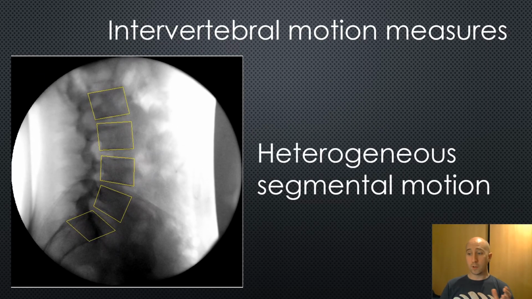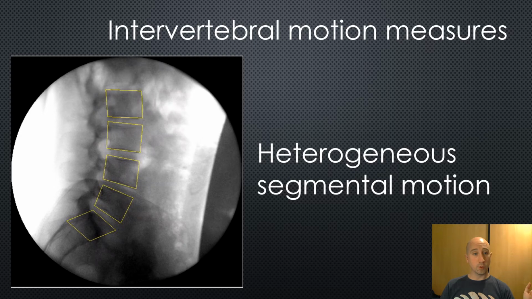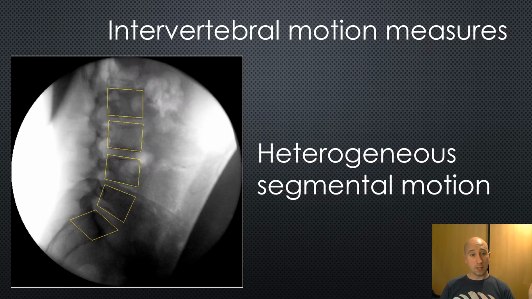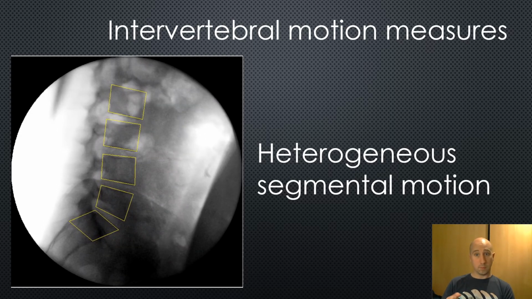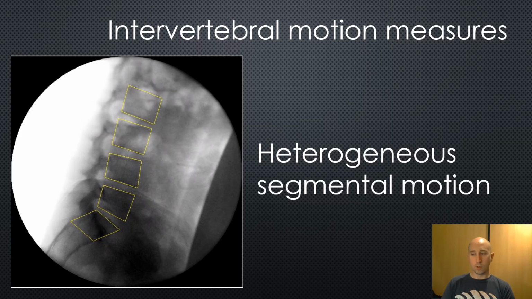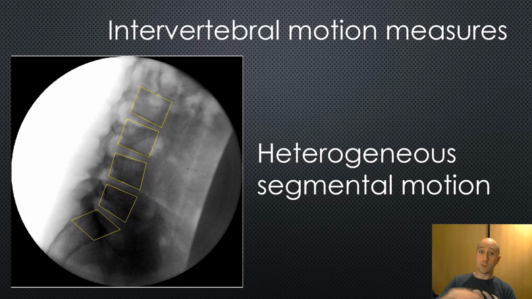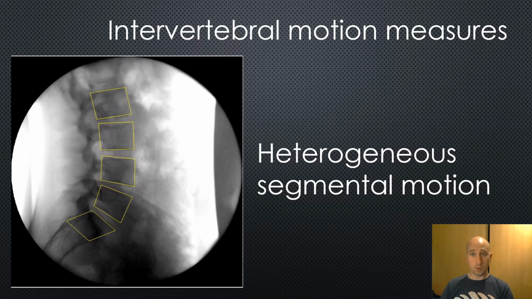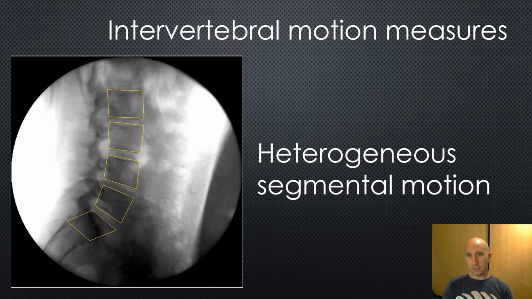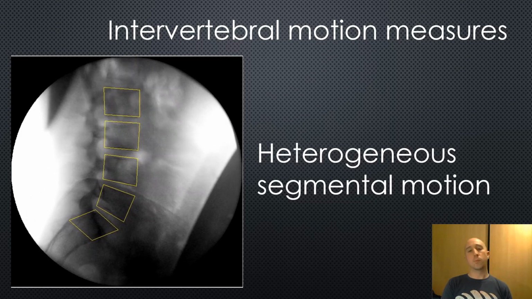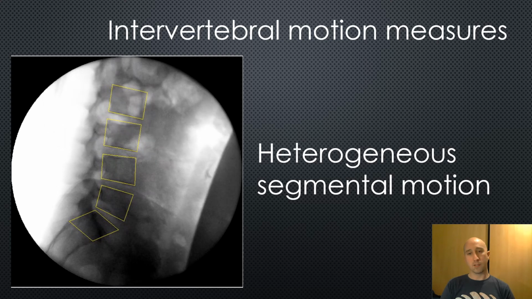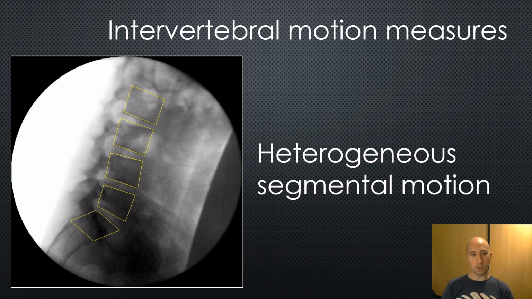So in this video, you'll see the person bending forwards, and at this point, there is an anti-directional motion. So one segment starts to extend while the rest of the spine bends forwards. This is a bit of an outlier case. It's not usually this apparent, but because it is very apparent in this sequence, I use it for demonstration.